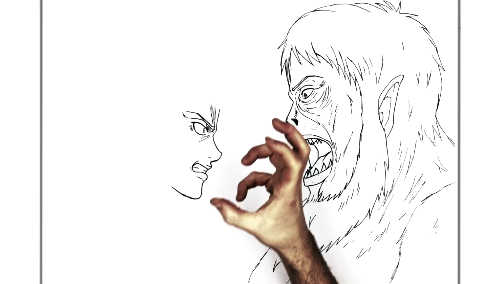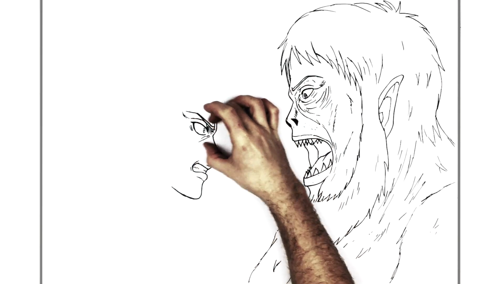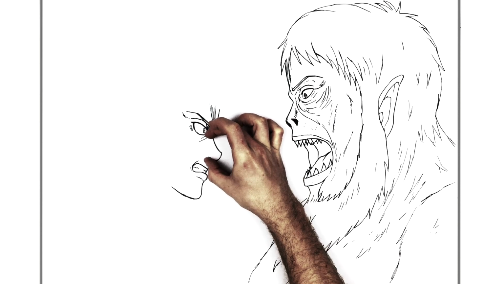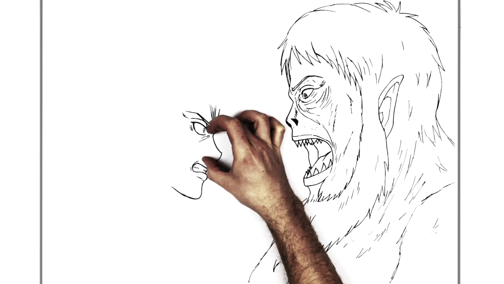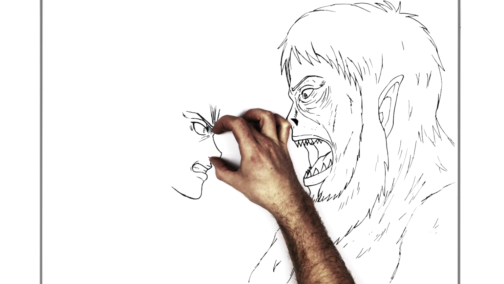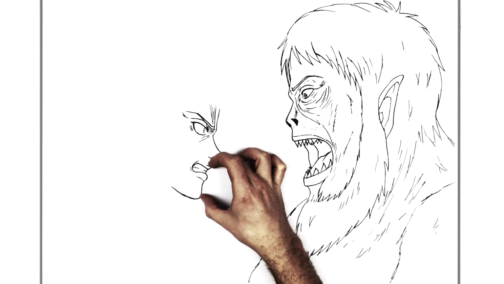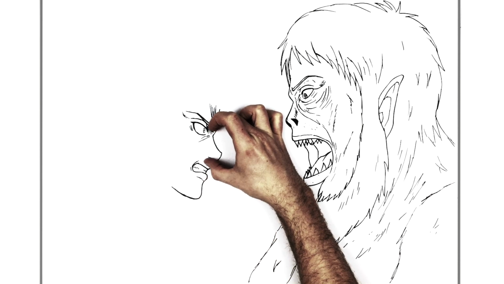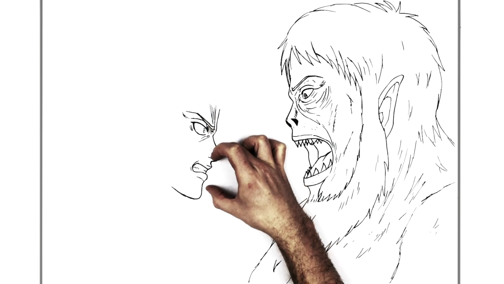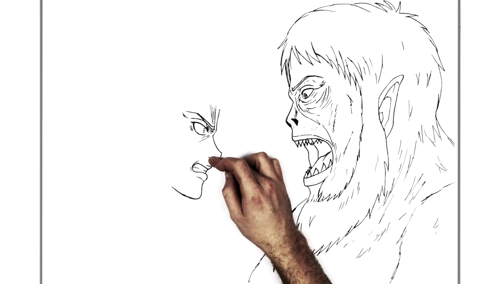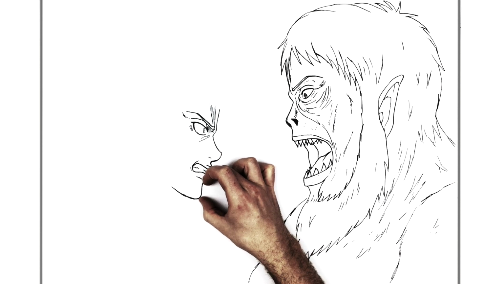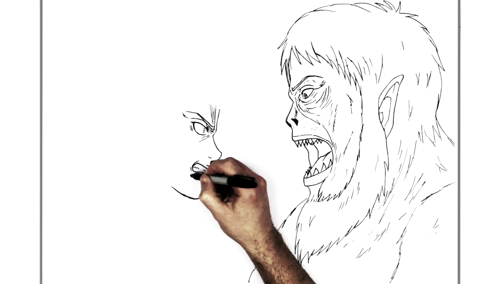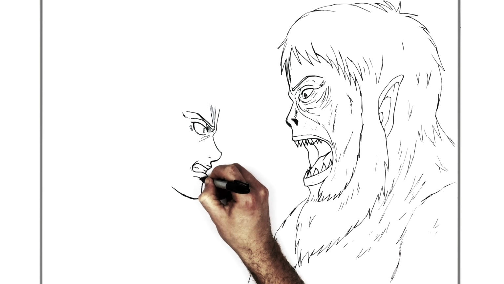Right, so if you're checking proportions, I would say eye to nose is about the same as nose to chin. Let's say eyebrow here to here is about the same as here to here. So the bottom of his nose is halfway between this eyebrow point and his chin. So this section is the same height as this, right? And the bottom lip is halfway between nose and chin. So here to here is the same as here to here, right? So there's your standard human proportion. Bit of a shadow just underneath his lip.